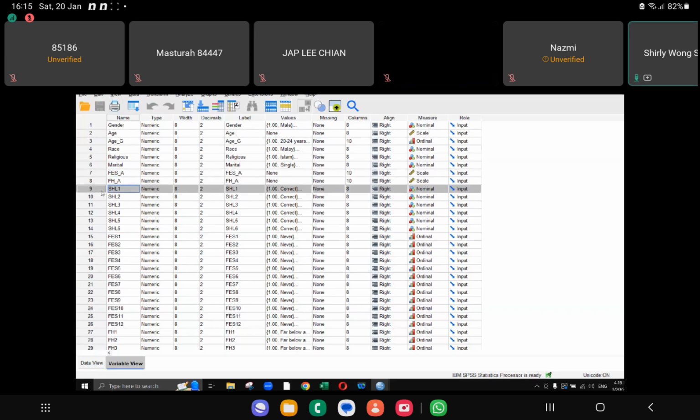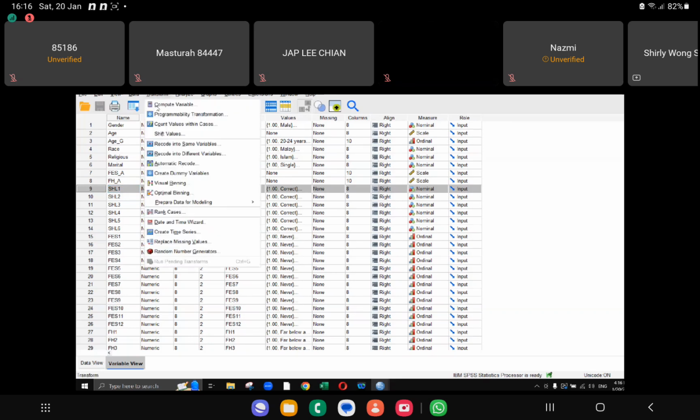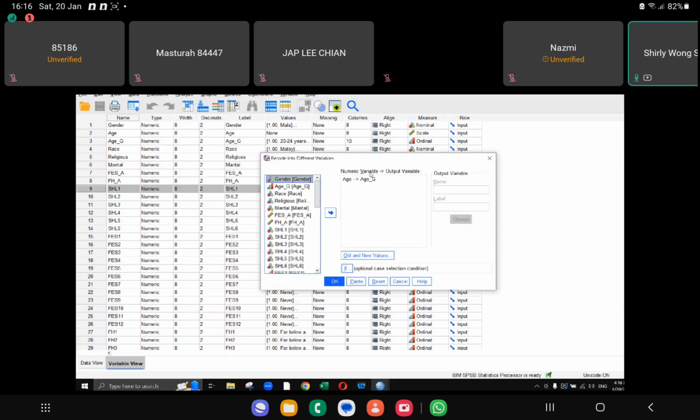Otherwise I don't have enough variables to show regression.